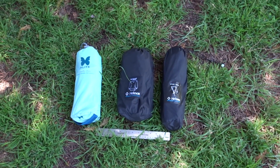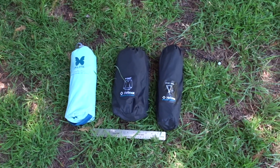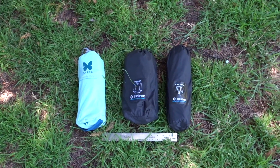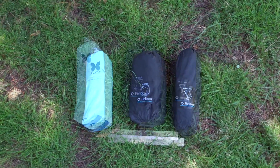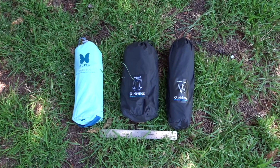I am a chair addict. I must have a chair with me when I go backpacking. So over the years I've gone from one chair to another to another to another. I've got three chairs here now. I think I'll do a review of all three of them. One of them is the winner. Two of them are getting sold off right now.